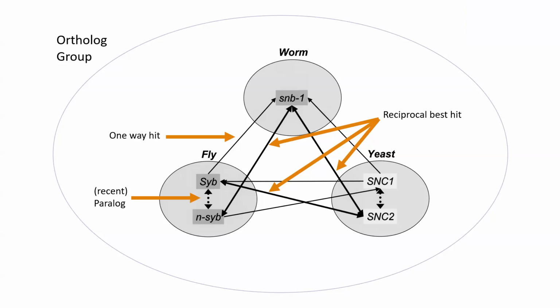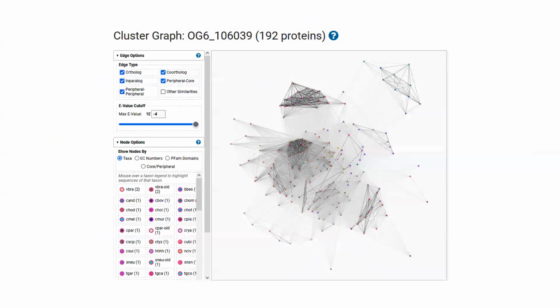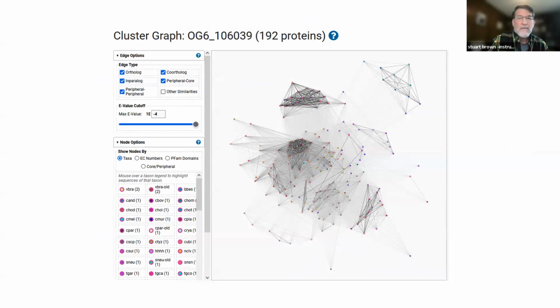One last question from me. It's been a while since I used OrthoMCL. My question is connected to one of the last slides, where we saw some synteny maps. If I remember correctly, there are some orthogroup clusters that, beyond a certain number of genes, one is unable to generate this particular type of cluster graph. Yeah, we limit it to 499 genes, which covers most of the orthogroups, but there are a few hundred orthogroups that have more genes than that, and the drawing tool just can't handle it.